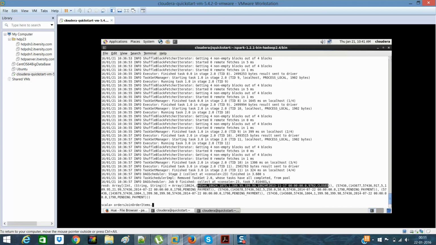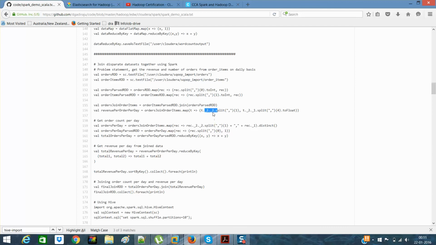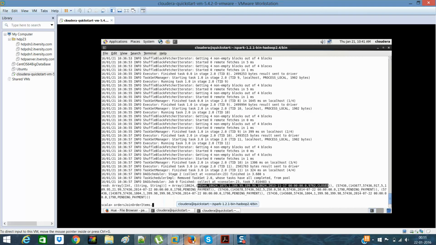Inside it, it will again go for the second part, dot split. So what it will do is it will go for the second part in the same RDD, and inside it, it will again look for the second part of it.